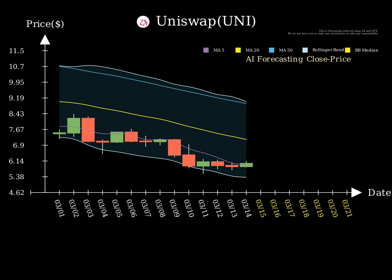We will enter a long position at 5.87 with a stop-loss order placed at 5.73, below the support level. The initial target price is 6.43, the resistance level. To manage risk and enhance potential returns, we will also employ RSI and Bollinger Band signals. If the RSI crosses above 30, indicating a potential reversal, we will consider raising the stop-loss to cost basis and raising the target price to 6.8.